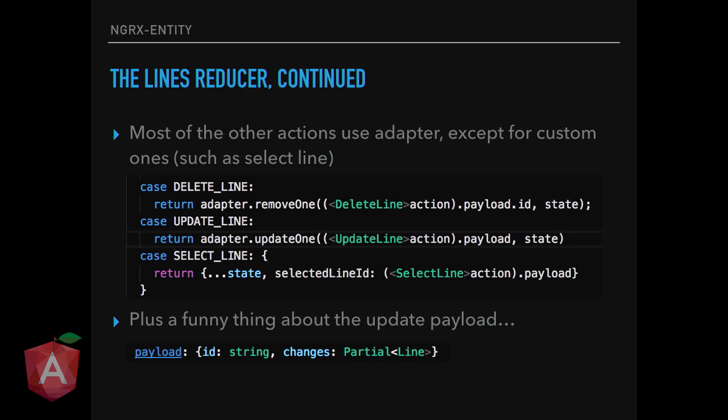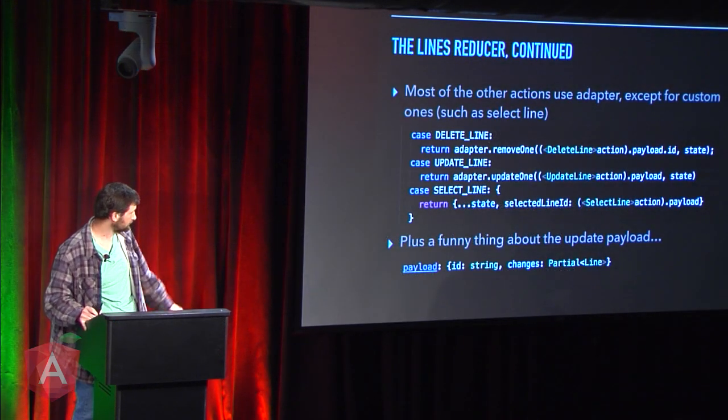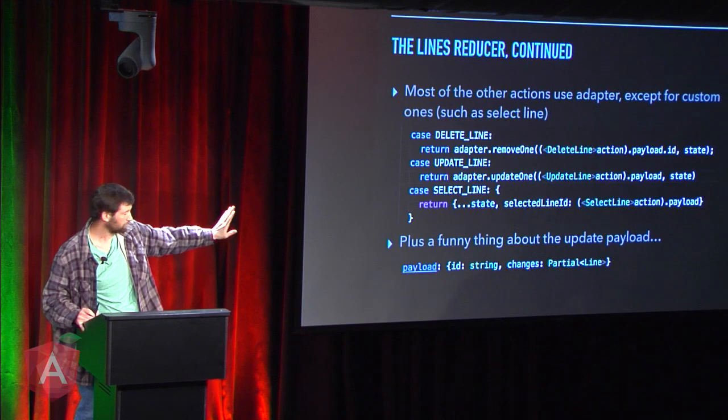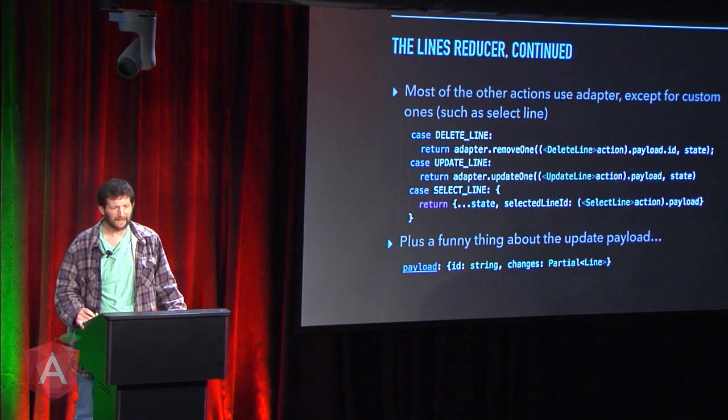Just to show you a couple more of the actions that you get presented from ngrx-entity, you have delete line. Once again, that's just adapter.removeOne, pretty simple. If you want to update a line, it's adapter.updateOne. And if you want to do your own thing, for example, to select a line, you're going to use the reducer your own sort of way, right? The way that we did before, where you're just kind of, once again, destructuring and restructuring the state with that triple dot using that ES6 goodness. And in this case, you're passing in a brand new selected line ID.